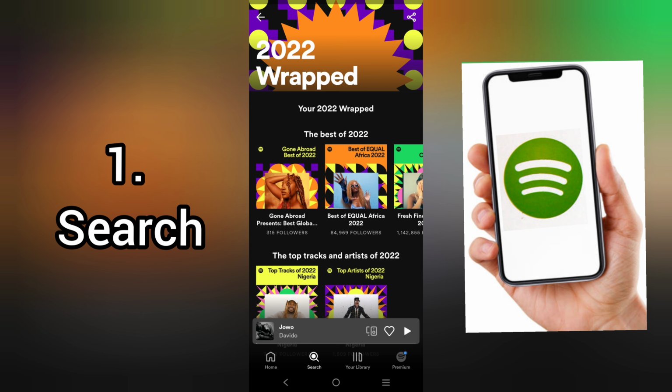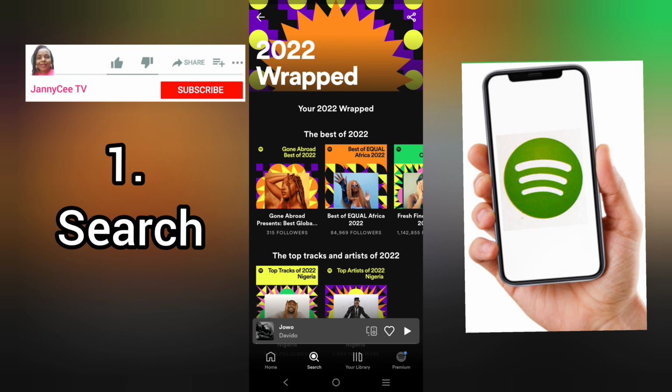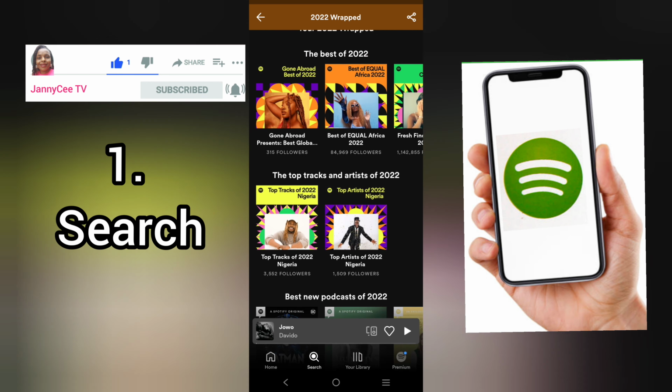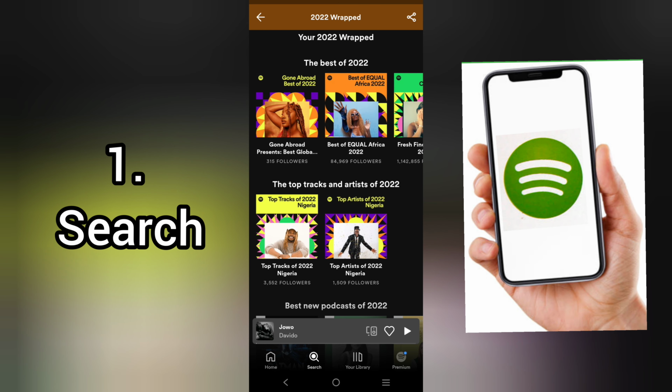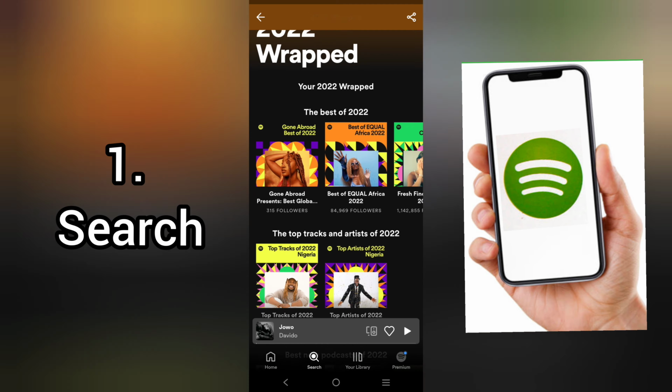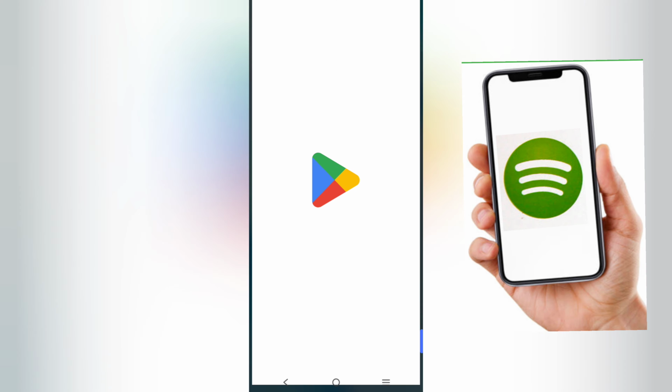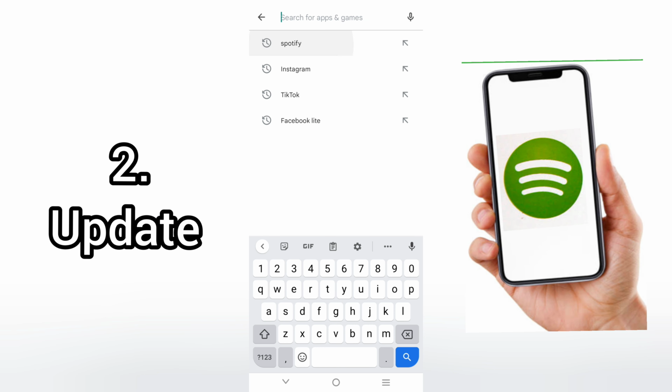From this, you can see your Spotify roundup for 2022. It is an overview of everything you listened to on Spotify for the year 2022. Your most listened genre, what you listen to at different times of the day, your top 5 songs, top songs of 2022, your most played song, all of them will be showing right here. You can tap to add them to library, you can save them, you can share them, you can download them and replay. If this method is not working for you, if yours is still not displayed, head to the Play Store or iOS App Store and update your app.